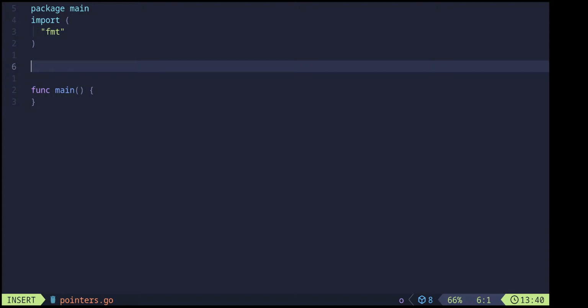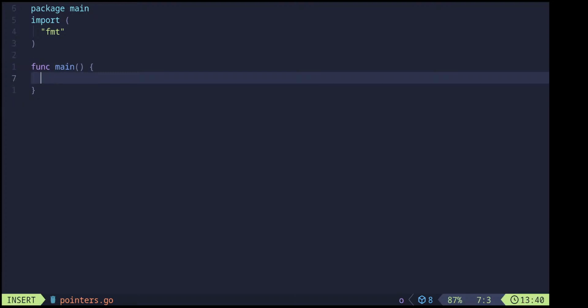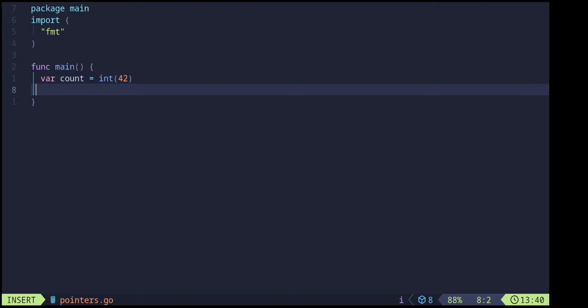So I'll do it inside main, obviously. Var count, and I'm just writing the example, right? So 42. Whoops. This is exactly the example. I'm not winging it. I will wing it here in a minute because I want to show what I found, or what I saw, and for some reason I never saw it that way before.